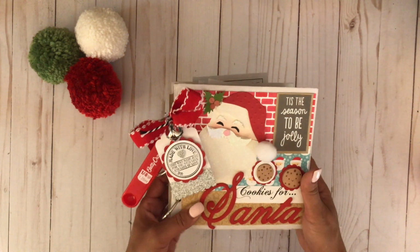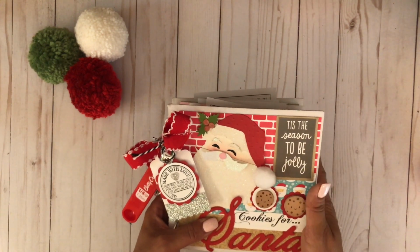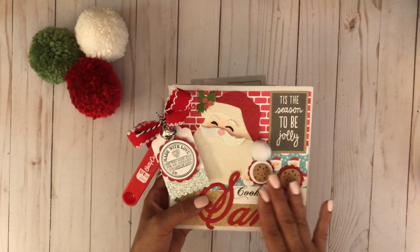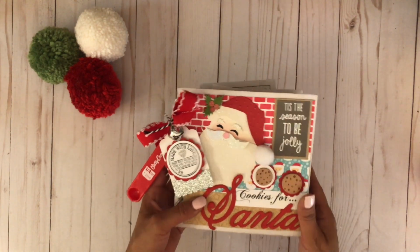So again, it is just 6x6, and the idea is to tuck in your favorite cookie recipes, and you can use this for reference every year. I mean, how cute would that be to take out at each holiday season, or tuck in your favorite cookie recipes and gift this to someone else. I'm sure they would love to have something like this.